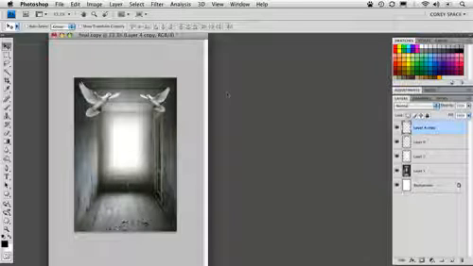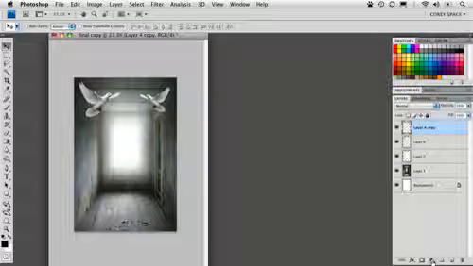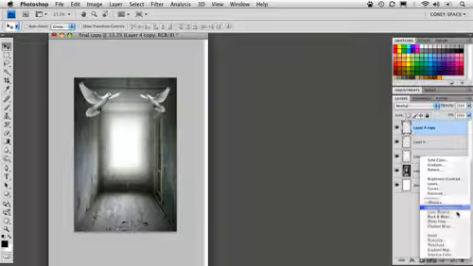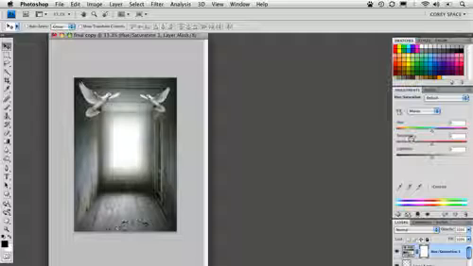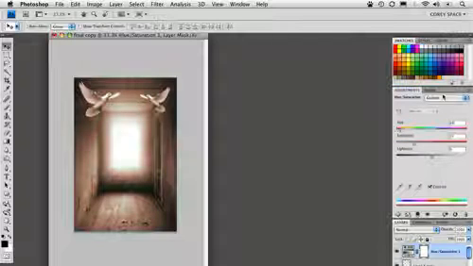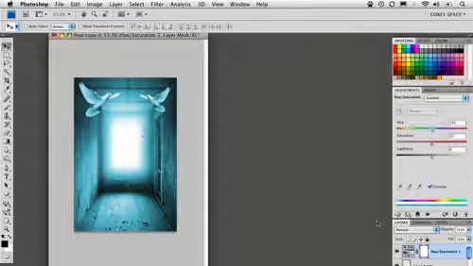Now, let's add a color element to this. We're actually going to add a Hue/Saturation adjustment layer to give the overall image some color. So let's go into the adjustment layer menu, and I'm going to choose Hue/Saturation. Here in the adjustment panel, we're going to check on Colorize to give the overall image a color, and let's set the hue right here to 185, and the saturation I'm going to bump up to 50. So we're getting a nice monochromatic color image back there.